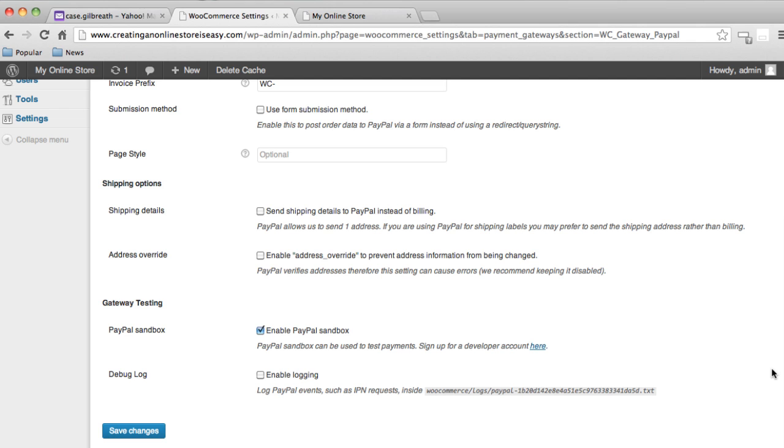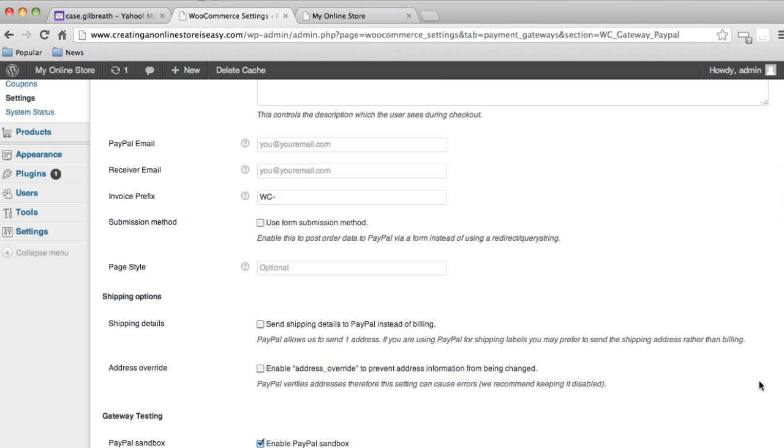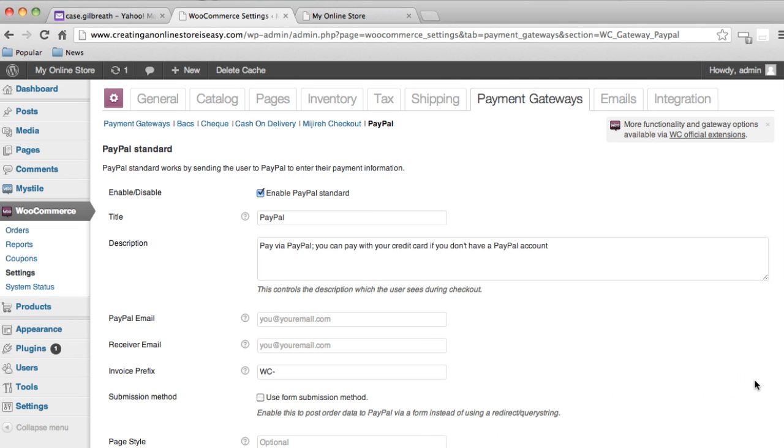And then you'll be ready to start accepting payment by PayPal on your online store, which is really cool that WooCommerce, this plugin, has made it so simple now to have a functioning online store, so anyone can really have this.